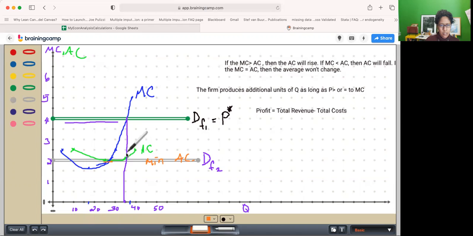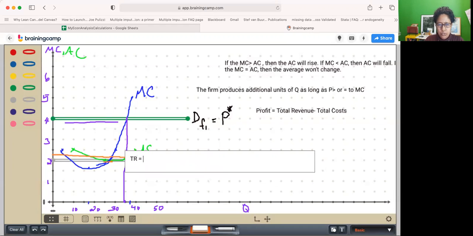Here, let's do orange. The average cost for that quantity is here. So I go across to the price. All right, so let's actually put this down. The total revenue is equal to price times Q. The total cost is equal to average total cost times Q. And so I can rewrite the profit as equal to, and I'm going to do something called factoring now, the price minus the average total cost, times Q.